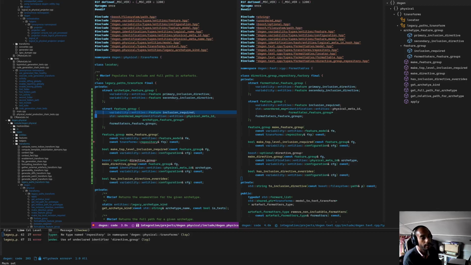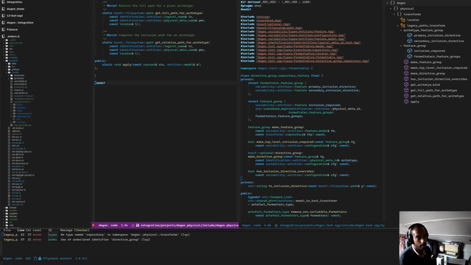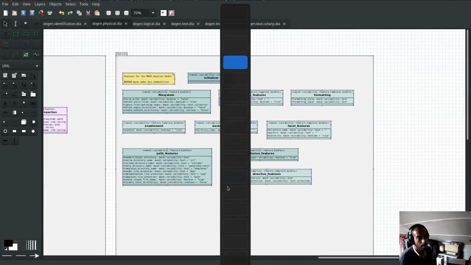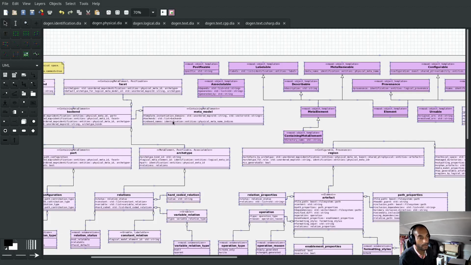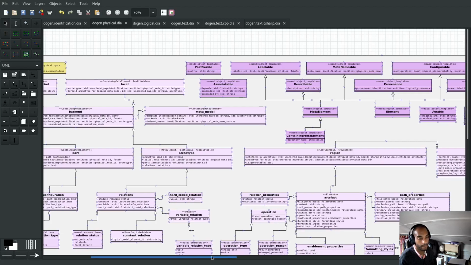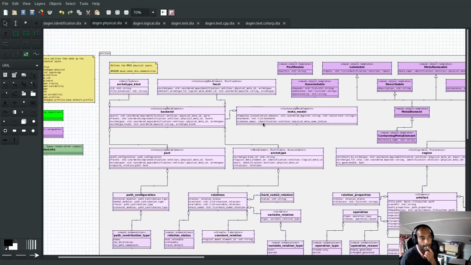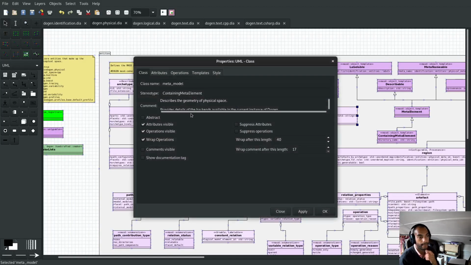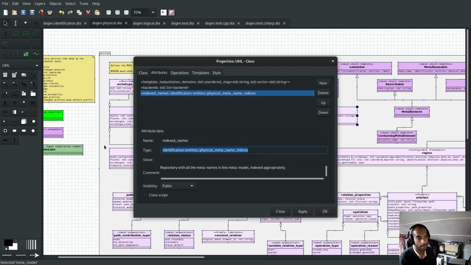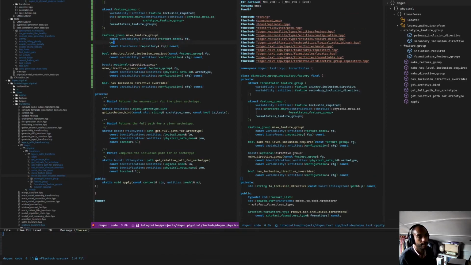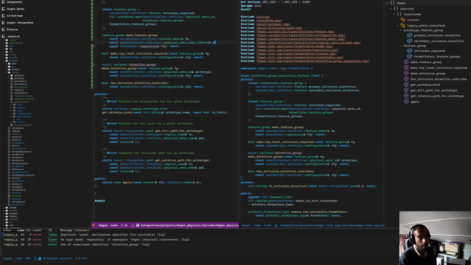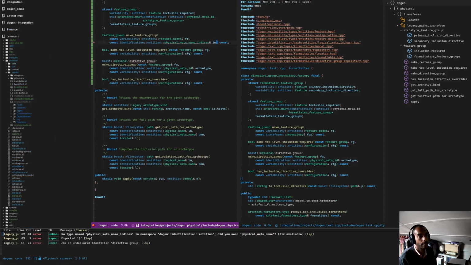Now, how do we create the feature group? We need to supply something from the PMM. Presumably some kind of index. And I think we got just the guy. Yeah, let's just use the index names, because I reckon this will give us what we need.